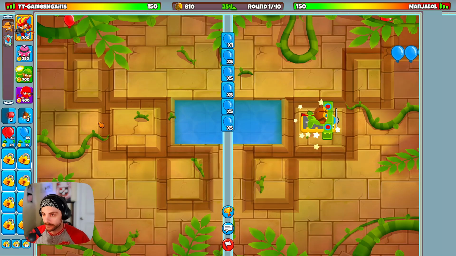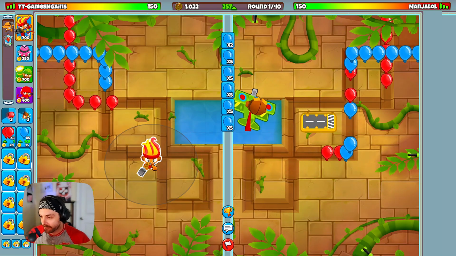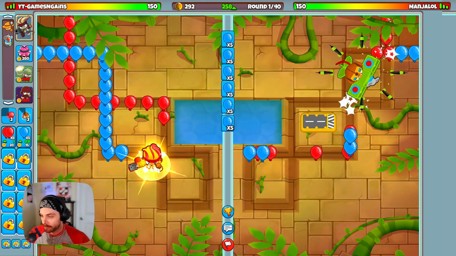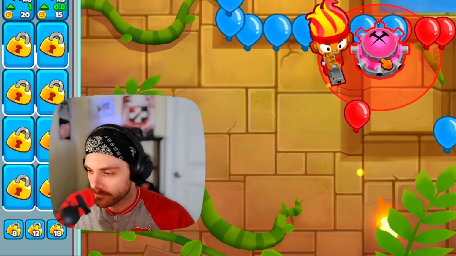So, alrighty, boys. Here we are, next game in, and we are on the map Mayan. One of my favorite maps in the entire game. I wish this map so badly was in Hall of Masters, or even, is it in ZOMG? I'm actually not even sure if it's in ZOMG or not.